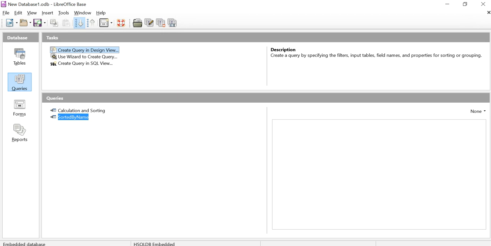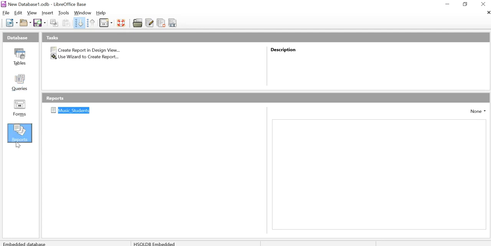So the only way that we have to really print a hard copy of our data out is to use reports in our database management system program. And a report will really take a query or information from a table, although we don't often print out a whole table because that can be quite a lot. But we can take that data and we can print it out using a report.